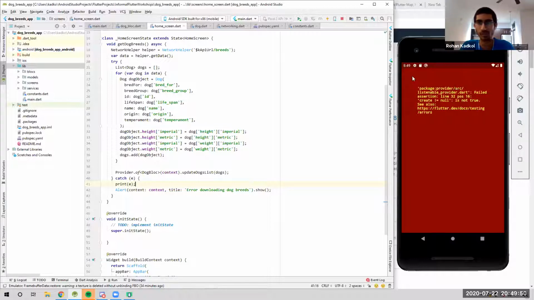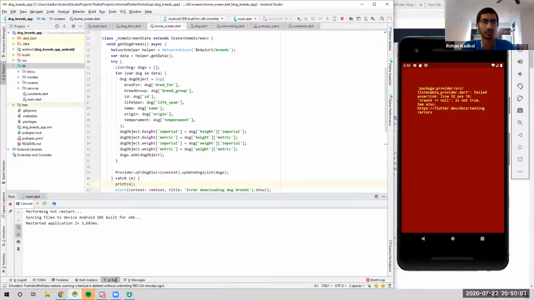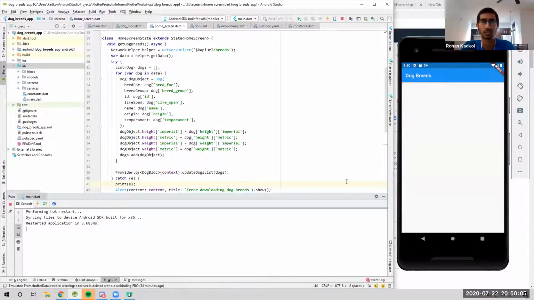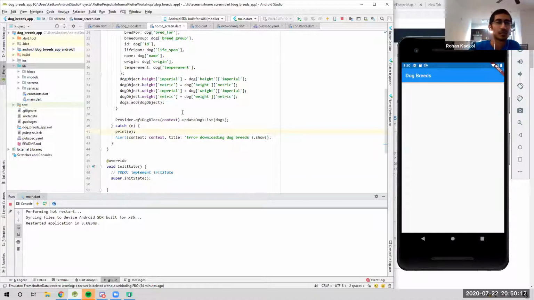When isDownloading is false, make it hidden. Now catch here. All right, everything looks fine. Now let us give it a hot restart. Everything should be fine. Yeah, it's fine, good.